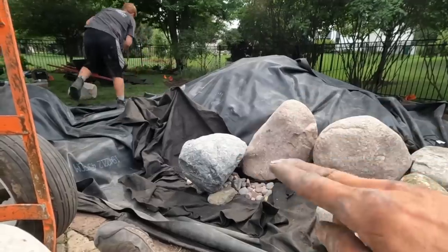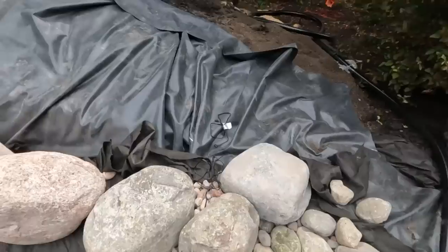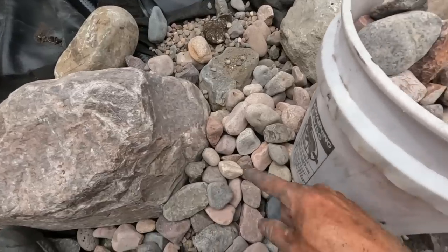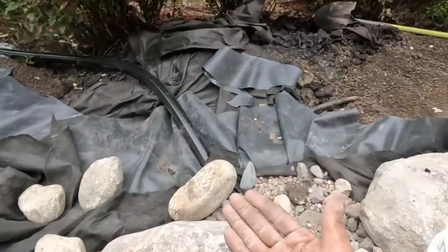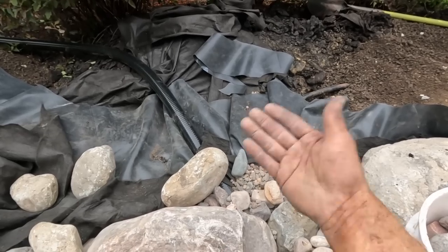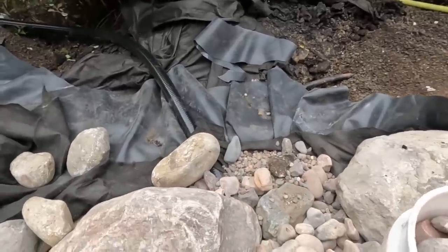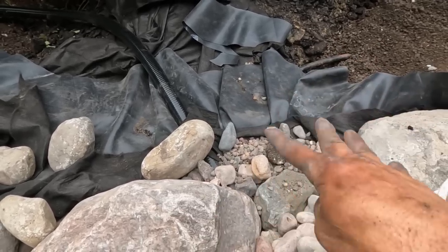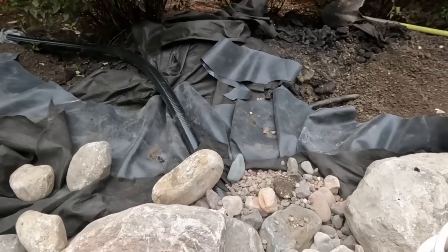It's one rock at a time — waterfalls, waterfalls, waterfalls. Chris and I are finishing up the reservoir. The pipe comes out through the pump vault and goes in this direction. We're not going to use a bulkhead fitting — instead, we're bringing the pipe high up over the liner so it exits a good six inches above the top of the aqua blocks. We'll get dirt underneath the liner to hold that edge up, then disguise everything with a big boulder and cobble wash, bringing dirt in to reshape the area into a nice sweeping form.